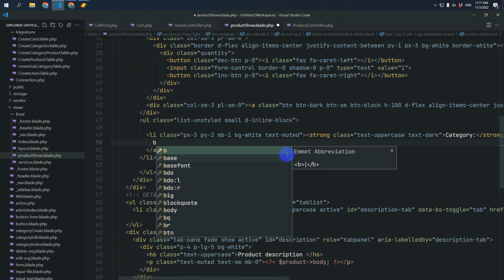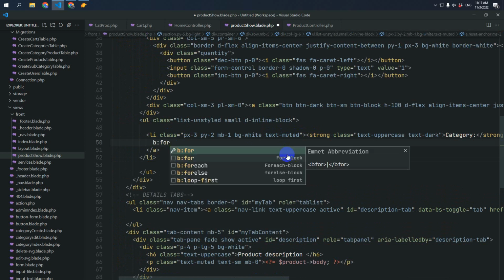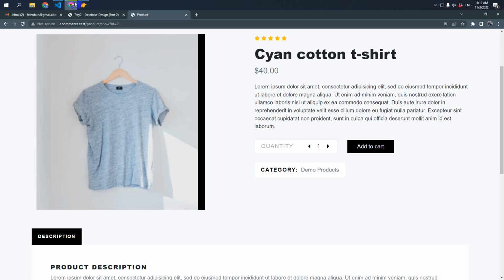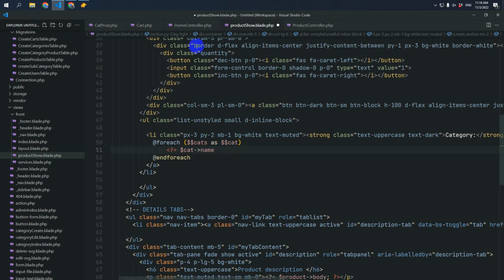We are also using blade, so we can say foreach cats as cat. Now we can say cat, then name, and let's see.